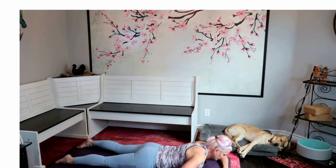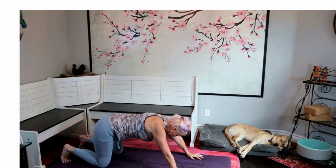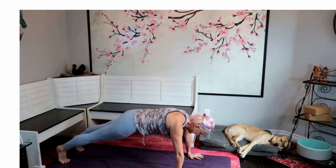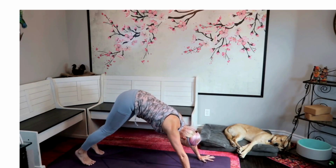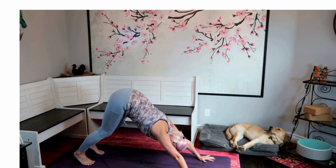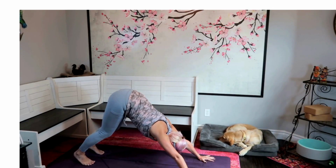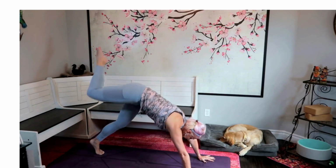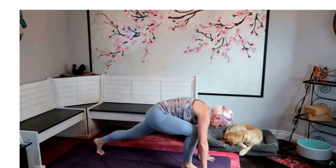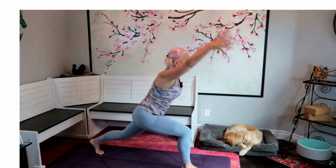All right, pressing yourself back up to all fours or plank. And then downward facing dog. Tailbone lifts. Bring your chest closer to your thighs so you can lift that tailbone up. And inhale, right leg up, three-legged dog. Exhale, step it through. Find your high lunge. Inhale, take those arms forward and up. Big reach for the sky.